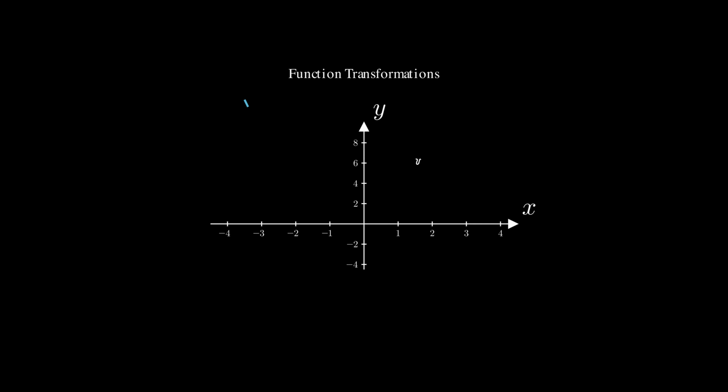So functions can also be transformed, right? We can take our function x squared and replace it with a quantity. So here's what happens when we shift the graph of x squared to the right by 2 units. We take the quantity (x - 2) squared now. These transformations help us understand function behavior.